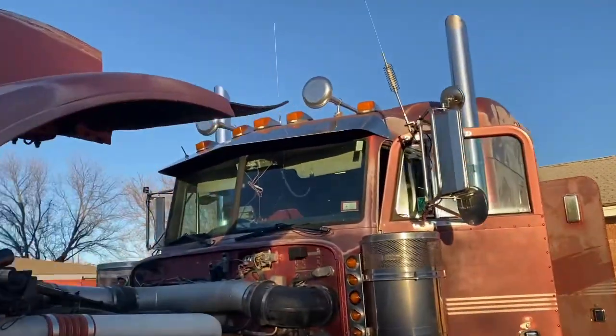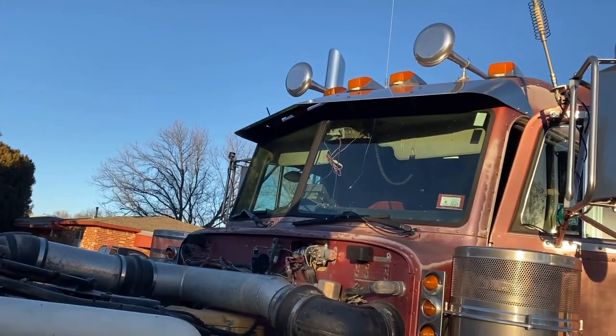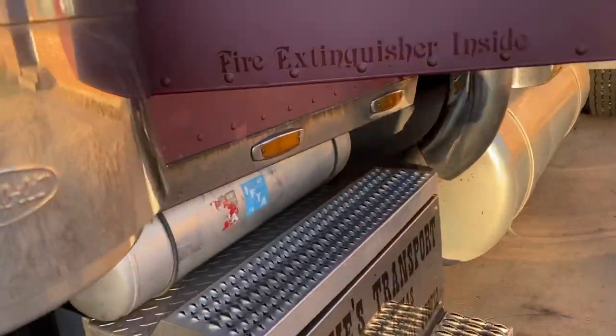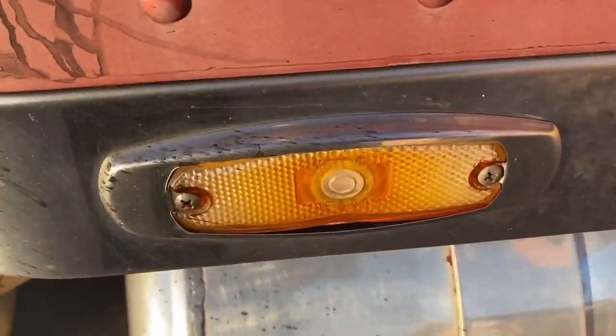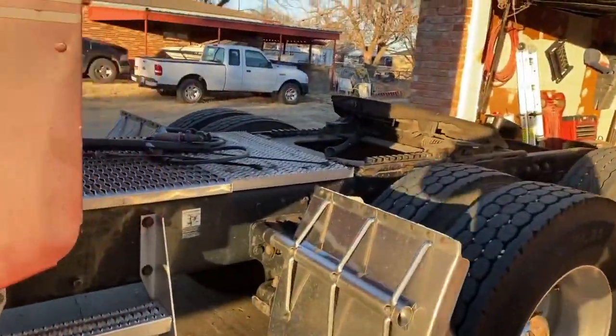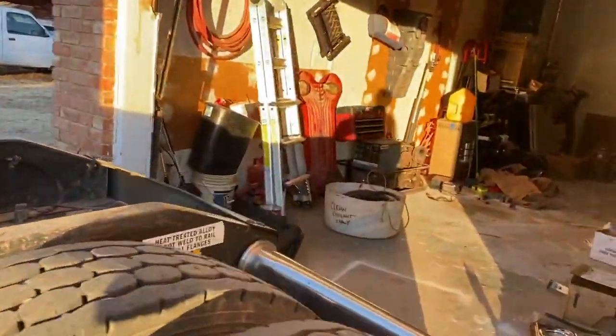I have a set of cab lights that we can change these out with. All these breather lights are incandescent. All the sleeper panel lights are all incandescent. You can look at them and tell they're old and kind of burnt out, but I don't know, I think it's kind of cool. Has that old school look to it.